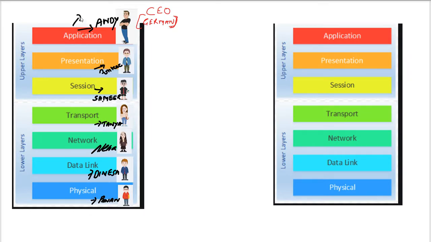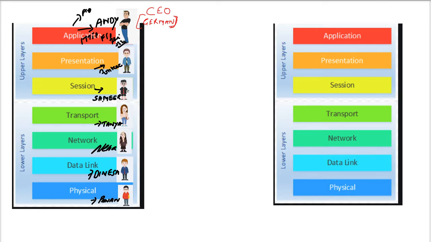Now start with Andy. Andy is working on the application layer, right? Maybe you can say if you are creating an MS Office file, you need to work on Word. If you are creating an Excel file, you need to work on the Excel application. If you are using Gmail, it's an application, right? There are so many protocols and applications through which you are sending data to the network, right? Some of them are HTTP, FTP, Telnet, SSH. These are the protocols. So many protocols are there. The application layer is the interface for the user through which they can send the data to the network.